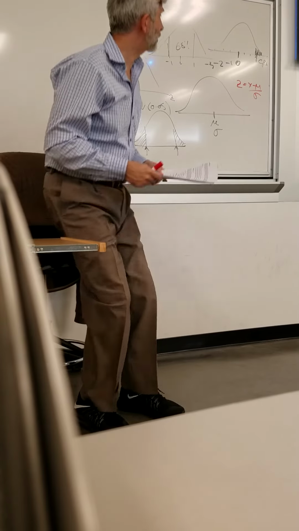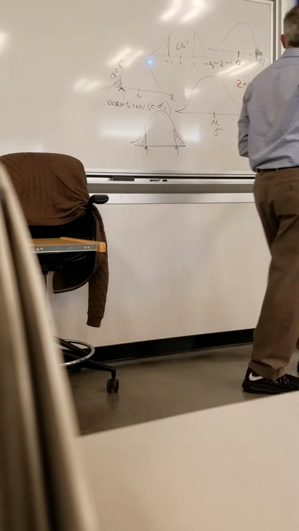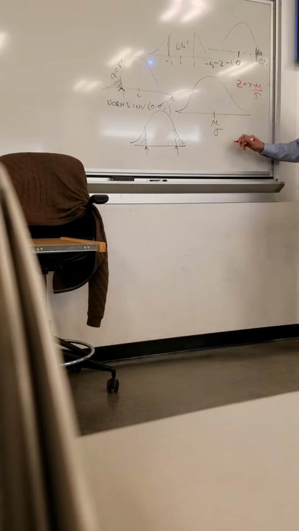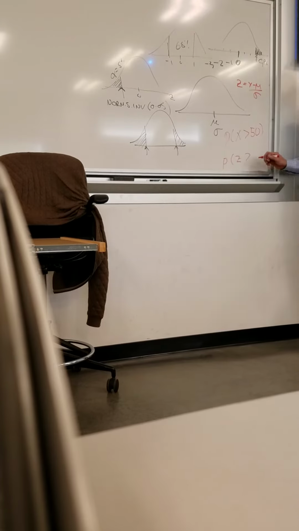There's another question here that I see. Obviously back to normal distribution. So I'll find out the probability that x is greater than 50. And they want you to get it into probability that z is greater than something. Well, how do you do that? You take the 50, you subtract the mean, and you divide by the standard deviation, yeah? So it's the same thing.